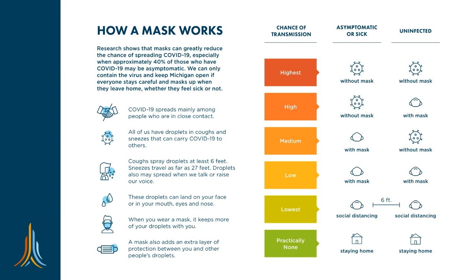Wearing face coverings helps pull any potential aerosols or droplets that we're expelling close to our bodies. Studies have shown masks can pull that back to within a few inches depending on the type of face covering you're wearing. Practicing good hygiene is also important because the virus can still be transmitted through surfaces — if we touch a contaminated surface and then our eyes, nose, or mouth, we can infect ourselves that way as well.